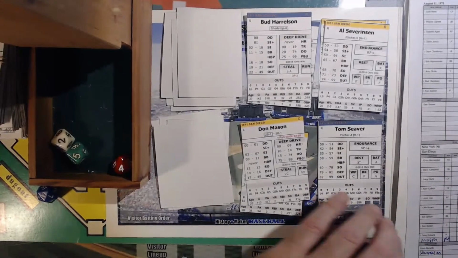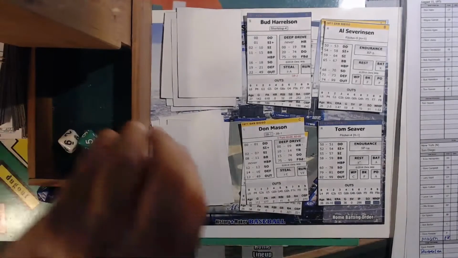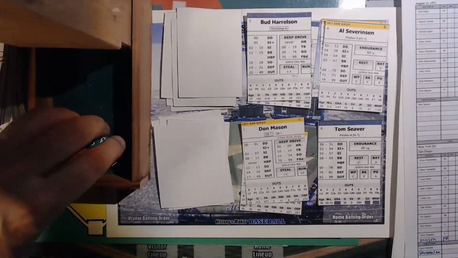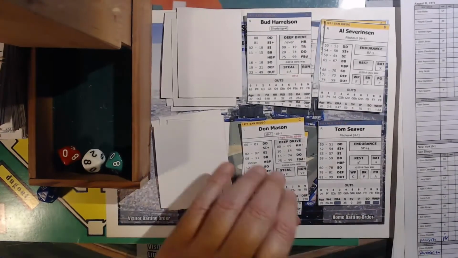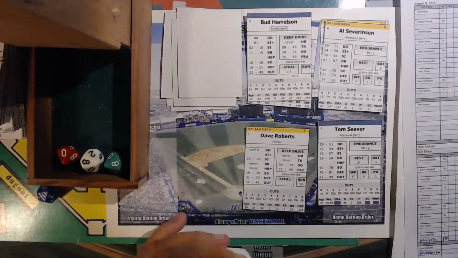Pinch hitter Don Mason is a left-handed hitter, is an infielder, plays a couple of positions. And with two outs in the bottom of the ninth, the Mets are one out away from a 10-1 victory over the Padres. Here's a pitch from Tom Terrific, and that's a 0-8. 0-8 is a base on balls. That's the fourth walk for Seaver. And that's going to bring up the top of the order.